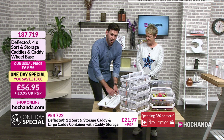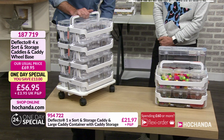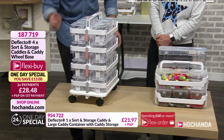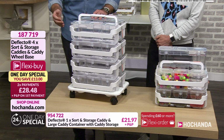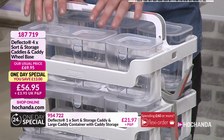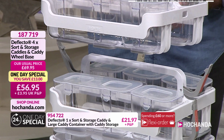And to pop them back on, just lift it up, make sure the grey levers are out. That sits on, and you see the little locating holes on the side of each of these. You pop into there, you can hear it snap as well. So that's now all back in. And that same principle works with each level of the caddies as well. So if you only want to use the top one, say you only need the items in the top to go off and do whatever it is that you're doing, you can just take that one with you.